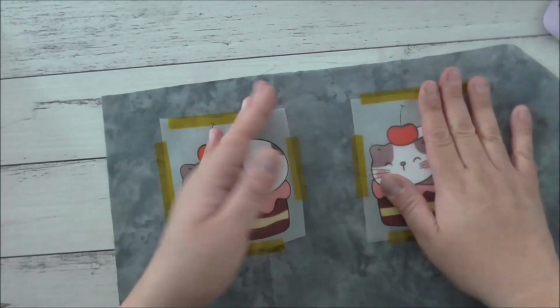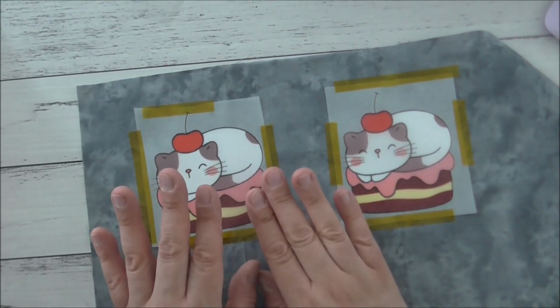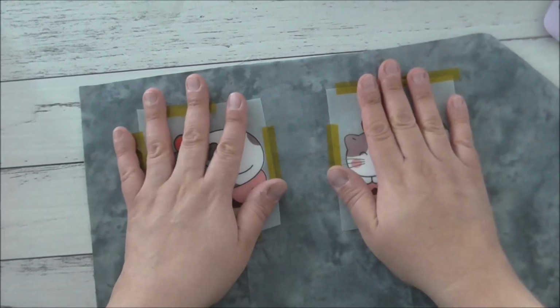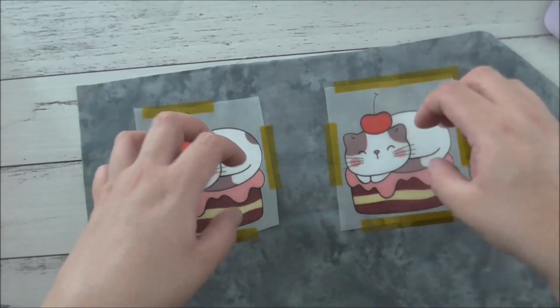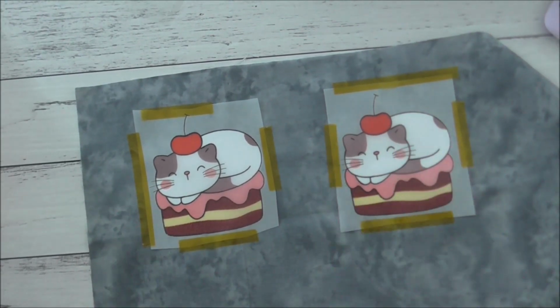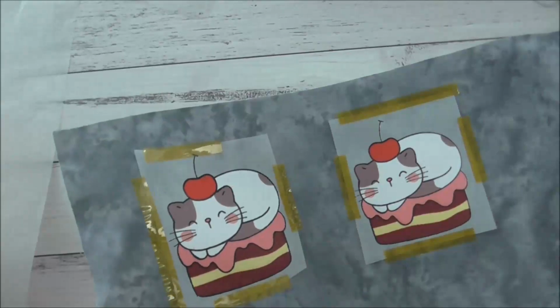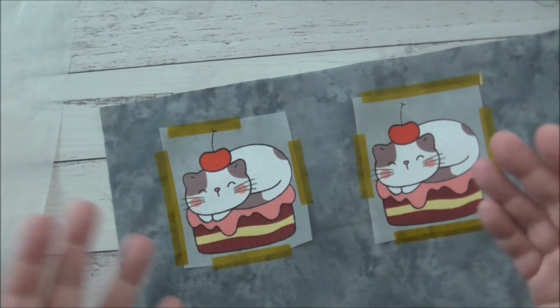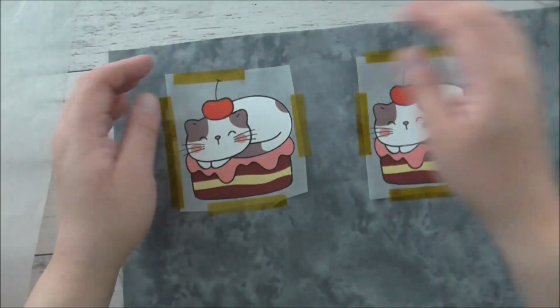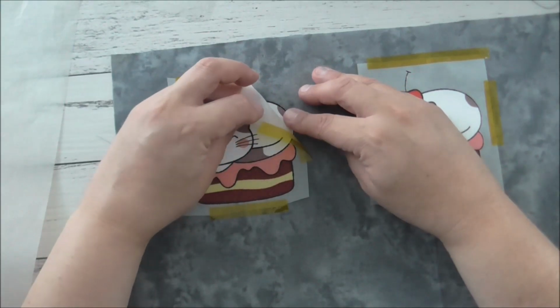Alright, so I am now going to go back to my heat press, and I will press this at 150 degrees Celsius for 10 seconds to ensure that it sublimates onto the HTV, and I'll let it cool down. So I'll be back shortly. So I've just brought it over from my heat press. Now, just to let you know, the heat press is only at 150 degrees, so it's not overly hot, but I'm just now going to let this cool down before I peel it back. So it's cool to the touch now, so I'm just going to now slowly peel that back.